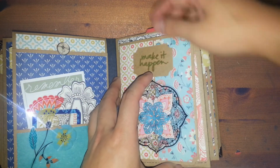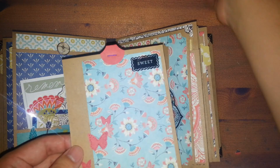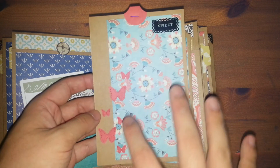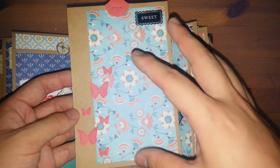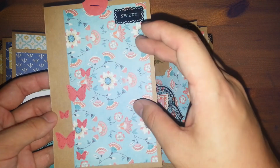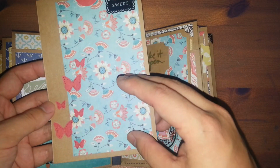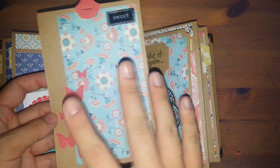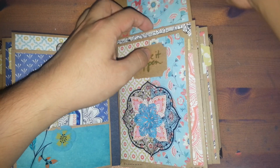In this signature as well, there is also another tag that pulls from the top. So here, I thought about it more like a card rather than a scrapbook per se when I first designed this. But what I thought would be really cute would be to have two running Instagram photos, or maybe three that are smaller over here, and it looks really good. And then a place for journaling at the back. Or if you want, you can put in a full-size photo there as well.